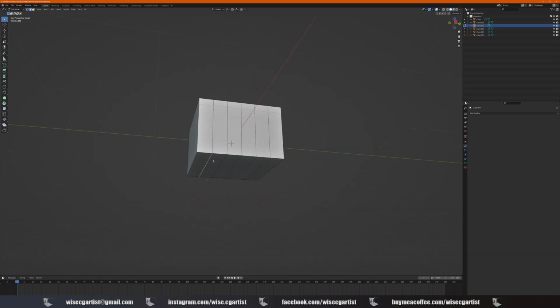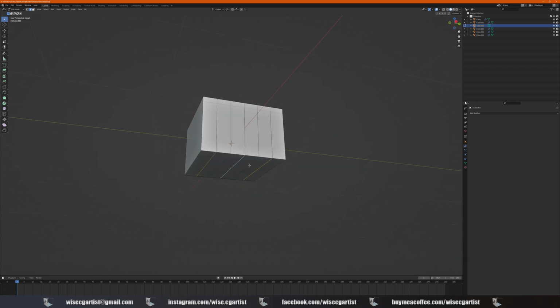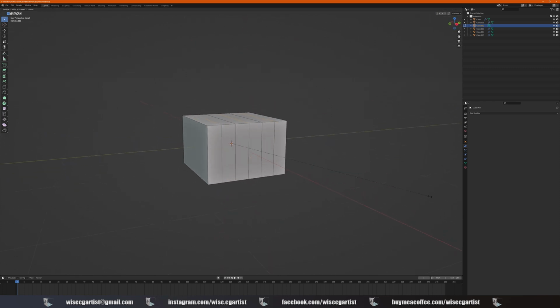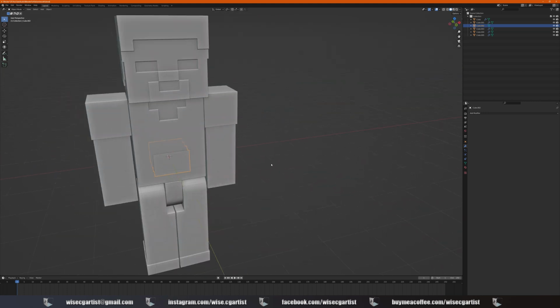Select the first, the second, third, and the fifth edge on the bottom and on top. Then S Z to scale only along the Z axis. Let's say like that. Tab for object mode, / to go back from isolation mode.